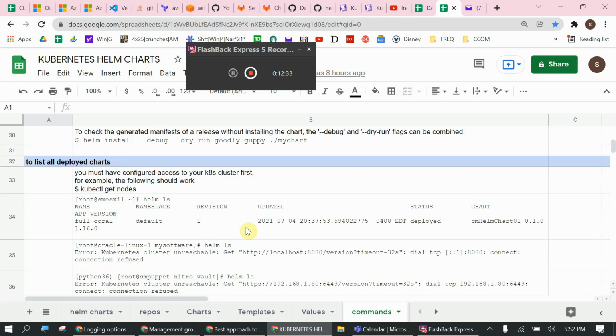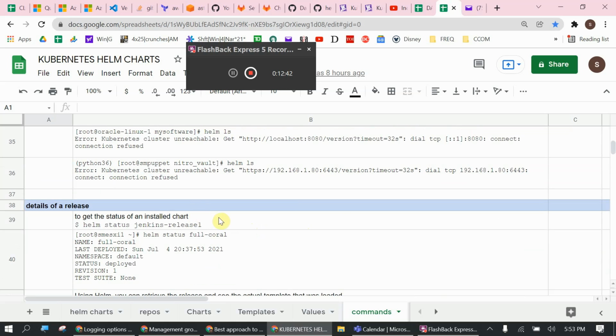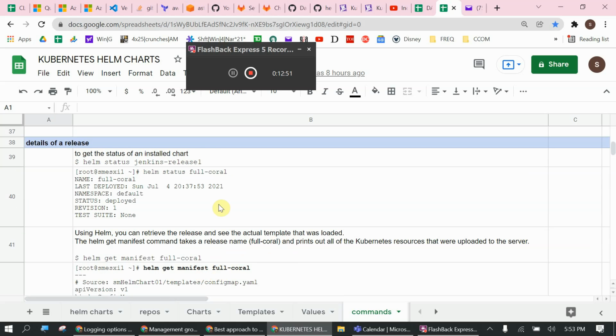If you do helm ls, it will give you the list of charts that have been installed on your cluster. Then you could use helm status and the release name to get the status of the Helm chart.